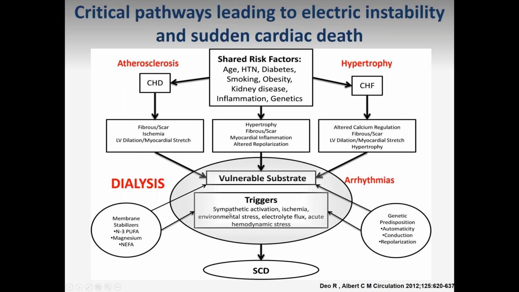And ultimately, what we really need to think about is how do we manage our patients when we're screening them when they first come to dialysis? Should we be screening them for heart disease, both atherosclerosis as well as heart failure? Should we be assessing for LVH, taking a look at fibrous scar, making sure that when we're managing them on dialysis we're able to manage those fluctuations that occur, and trying to minimize the electrolyte changes on dialysis, as well as screening for arrhythmias? Now we actually have two metrics, both the prolonged QT interval potentially, as well as the QRST angle that we can take from a routine ECG to understand what the arrhythmic risk is.